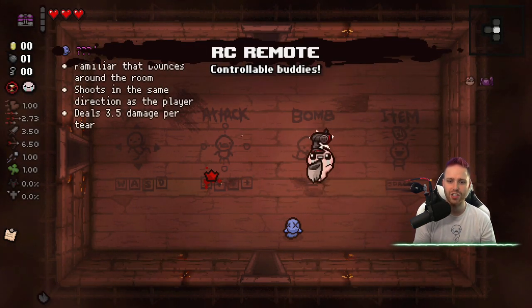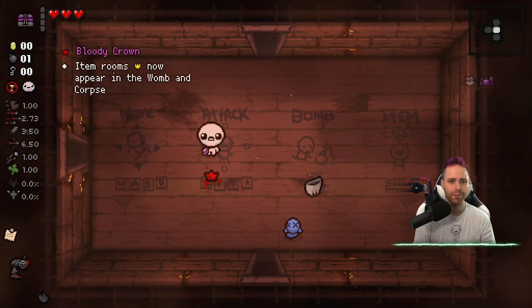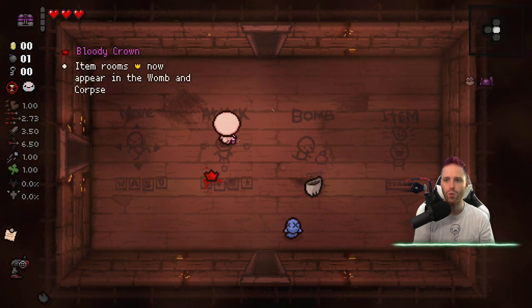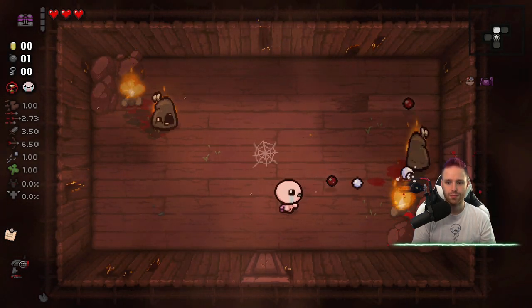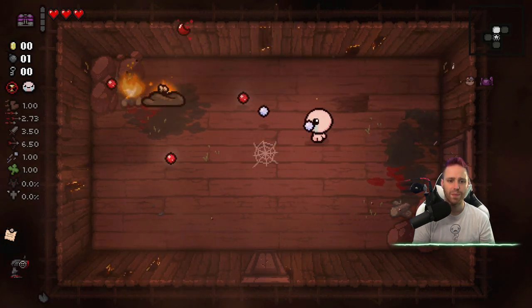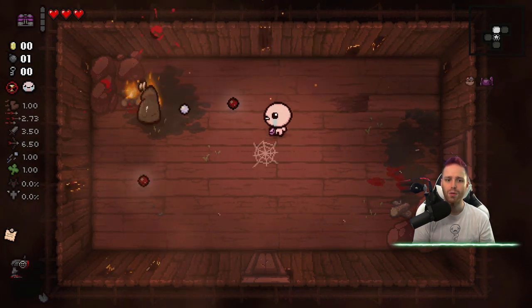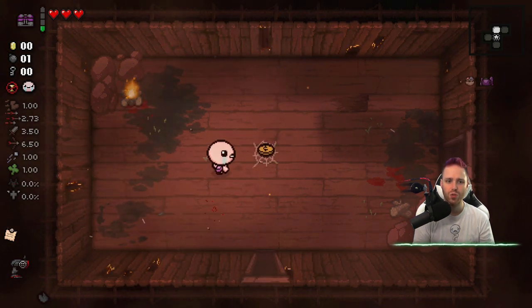Oh, you know what? I can actually just read this stuff. Blue baby's soul, bloody crown, item rooms now appear in the womb. That's pretty good. We'll come back. We'll gulp some stuff. Mom's box of trinkets, so that trinkets are twice as effective. We have marbles, so we gulp everything. And we have mom's purse, so we can hold two trinkets at a time.